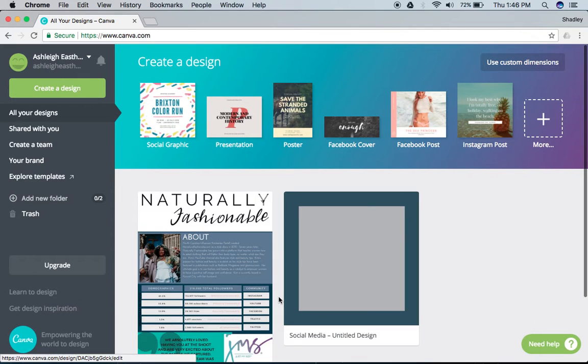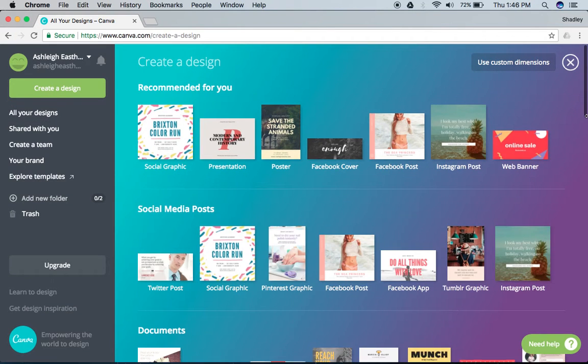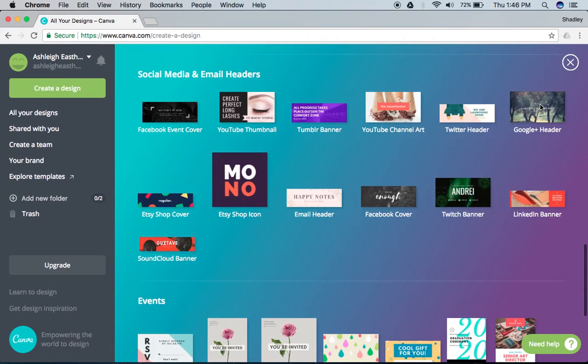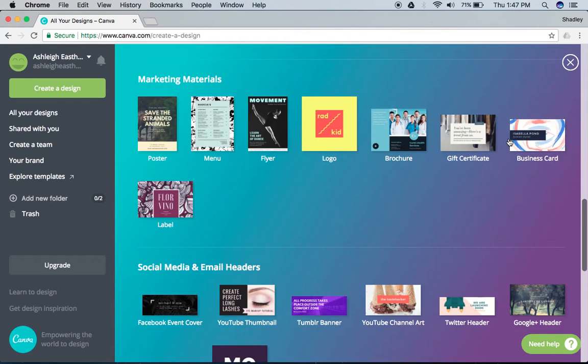So right on top we have one of the sections we won't be using to complete the media kit templates. However, I will mention what it's used for and why we love Canva: they have so many different templates for you to choose from for any kind of document or material you would need. So if you were ever looking for a template, you could simply browse this section of the site.